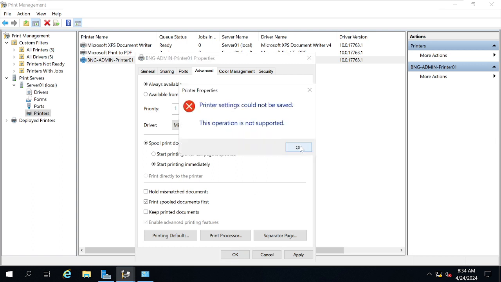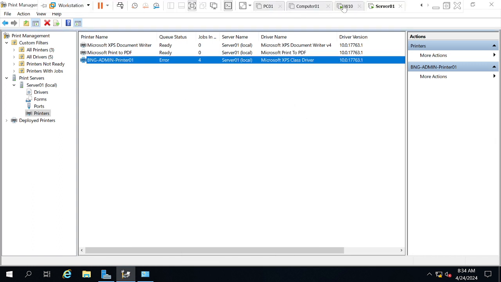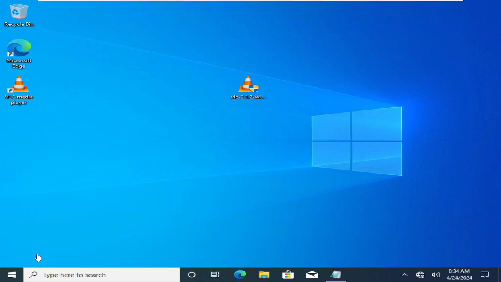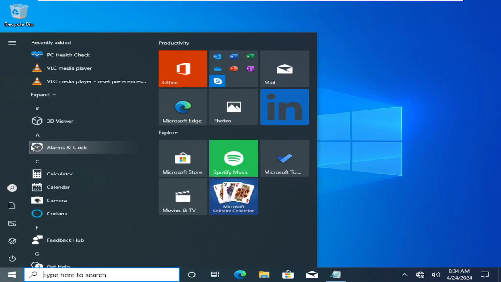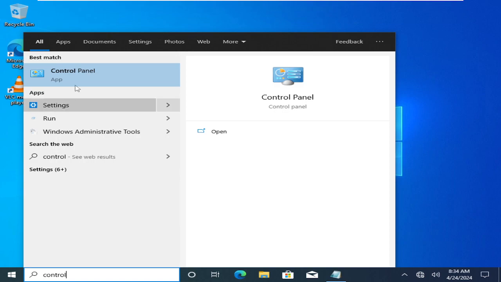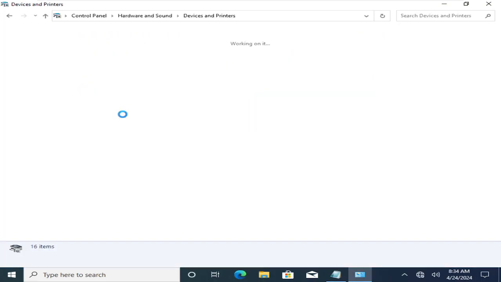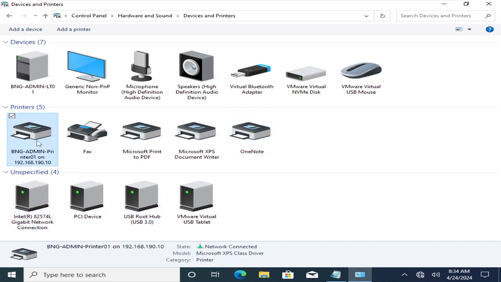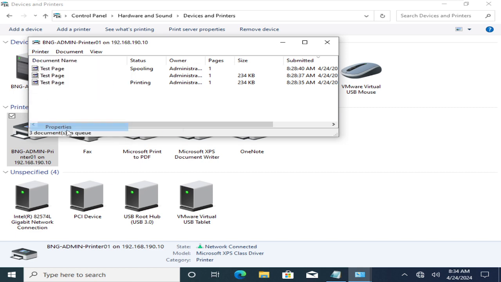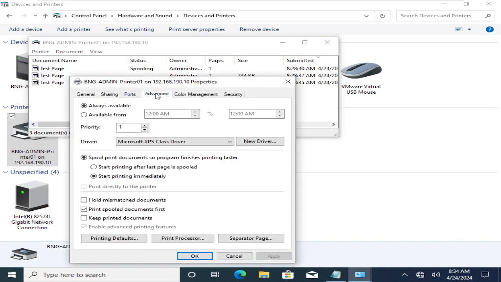You just change the driver here. If you go and see here, this will also be changed here. The driver will be changed here also. If you open this one, go to Printer Document Properties and go to Advanced, here also whatever drivers you can see there, you can also see the same drivers here automatically. So that is how it works.